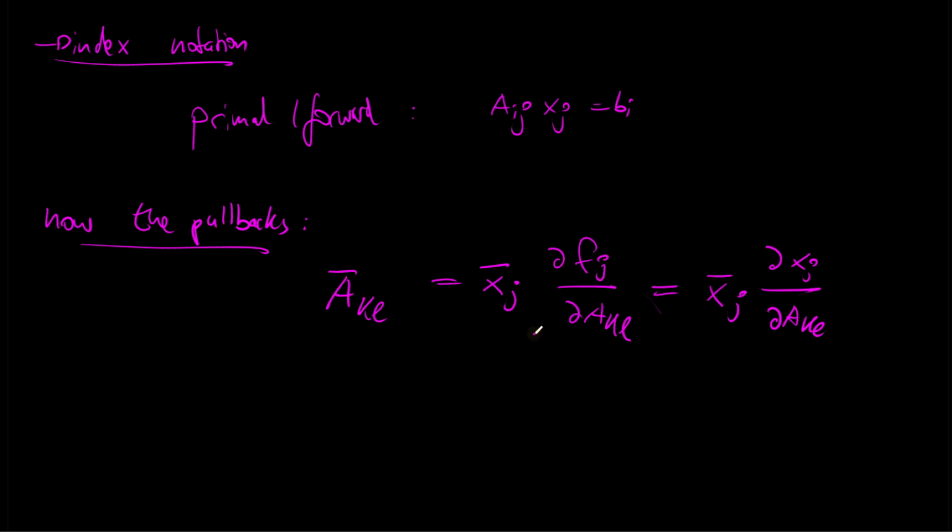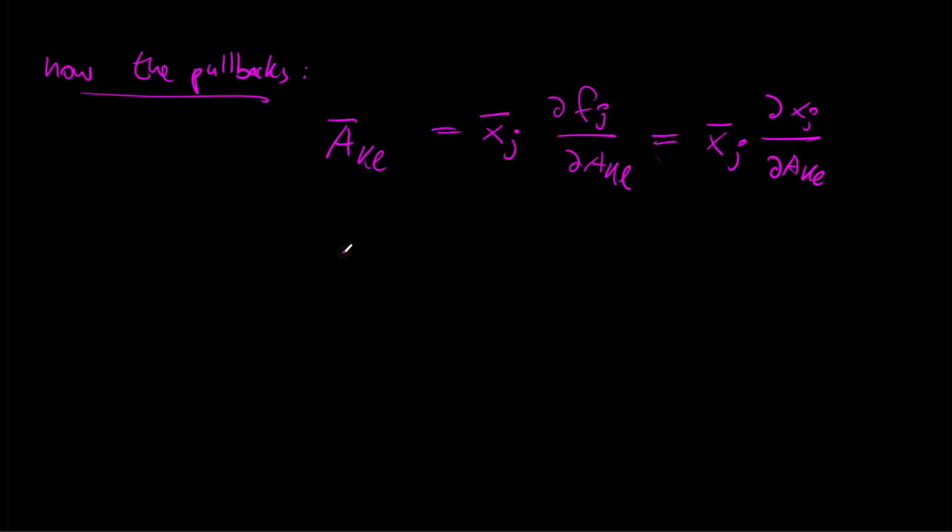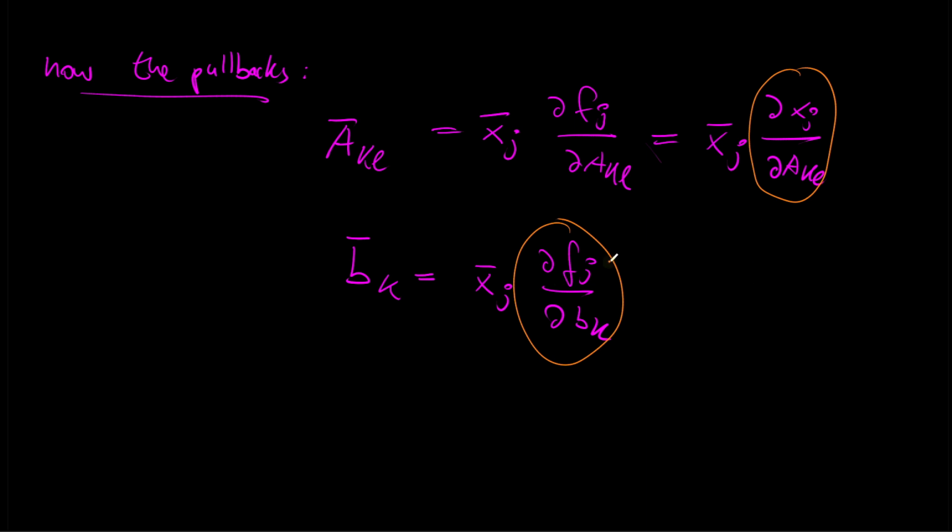Okay, the pullback for the right-hand side vector b works similarly. Let's have the bar on top, and index k is given as x bar_j multiplied with df_j with respect to b_k. This is essentially now the general pullback, but in index notation. And in order to now find a closed form expression for this, we need to find expressions for these derivatives here. So for this one as well as for this one. And since here it is a little bit easier because we are not getting a rank 3 tensor, let us do that one first and this one afterwards.